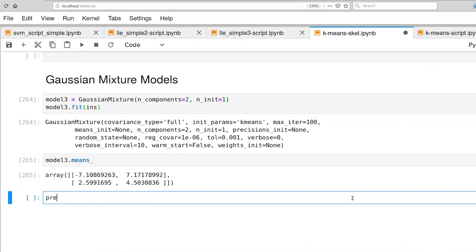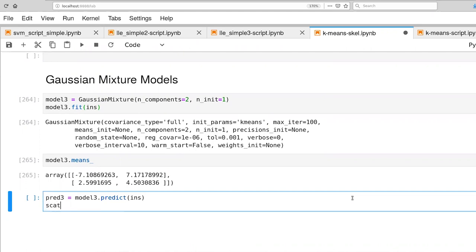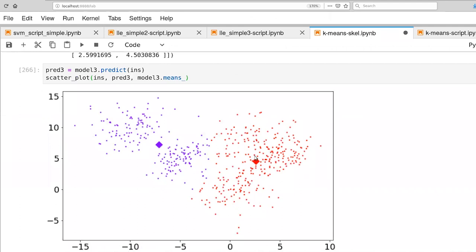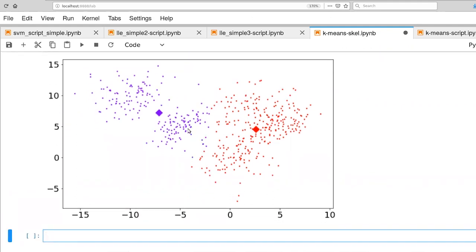All right, let's go ahead and actually predict class labels. And we're also going to just plot this. We're going to hand those cluster means to our scatter plot function, and it'll show us those 2. Okay, so there we go. This actually gives us a very similar answer as one of our earlier models that we were playing with. Our soft boundary k-means gives us a similar sort of answer. And nominally, what we're doing is dividing up the space into 2 regions. And each of them is nominally a circular region. This is a little bit skewed in this direction. This one is a bit more of a circular type of a region.